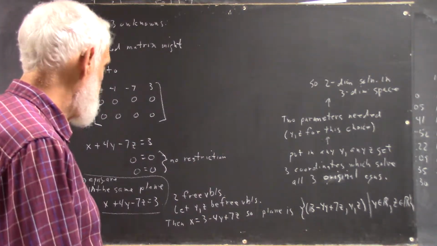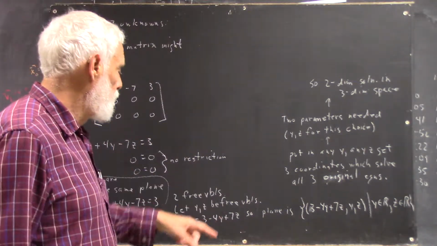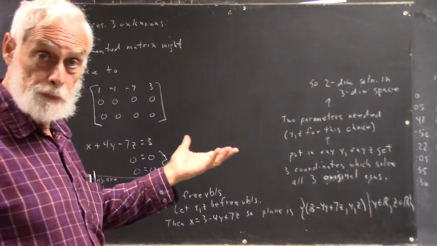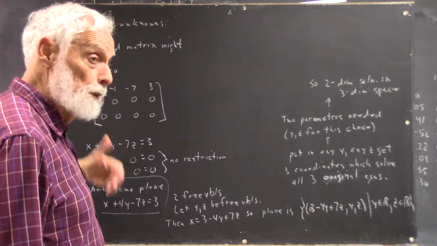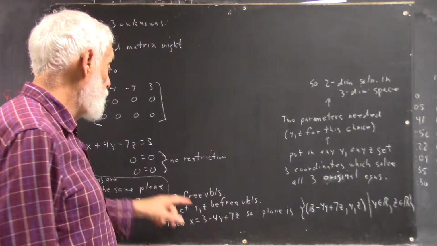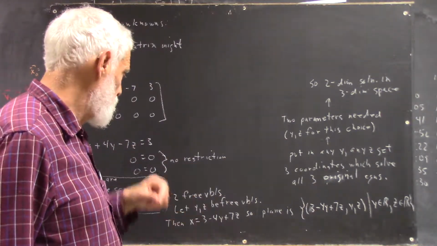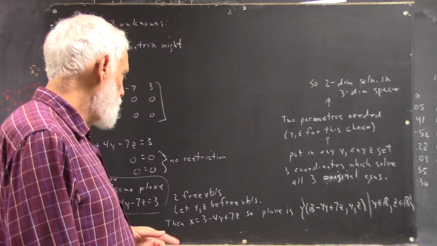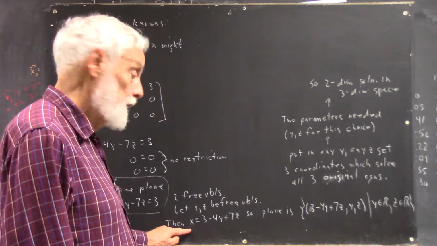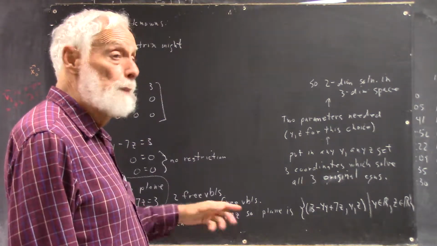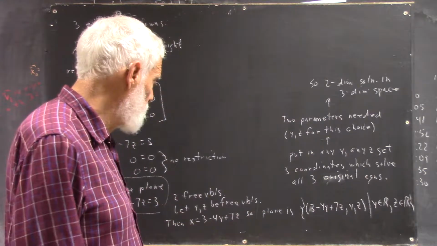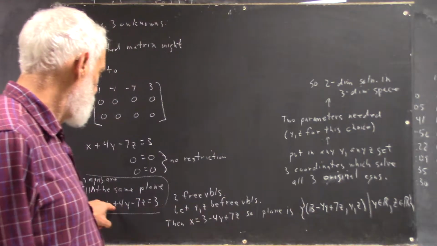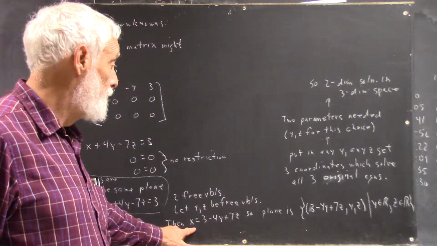Now, to be more explicit, let's say we've got two free variables. Let's just say we chose y and z. I could choose any two. Choose x and y, we could choose x and z, we could choose y and z. We choose any two of the three variables as free variables. Let's see what this means. Okay, so if we let y and z be the free variables, then we'll express x in terms of y and z. So y and z are free, meaning they can take any value. That's what free variable means. And once these take that value, then this equation tells you what x has to be.